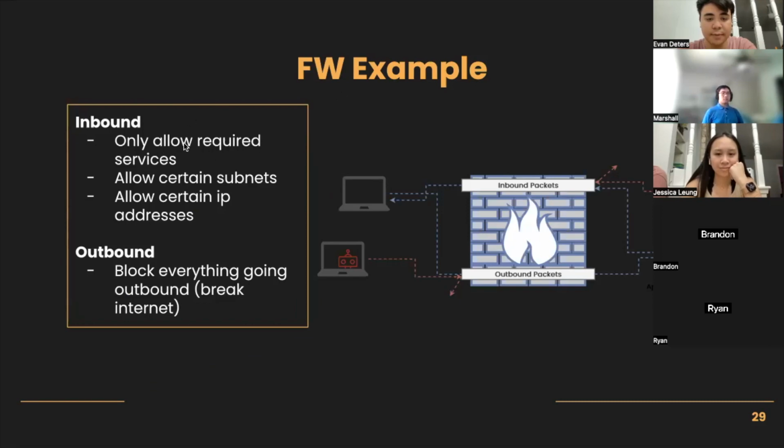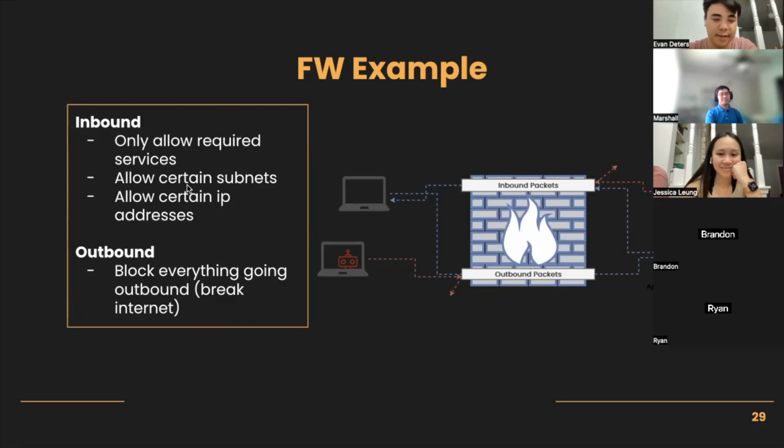Yeah, and so kind of what I was saying, here are some examples of rules that you may want in an event coming up in the next month. Inbound rules: only route your required services, required subnets.